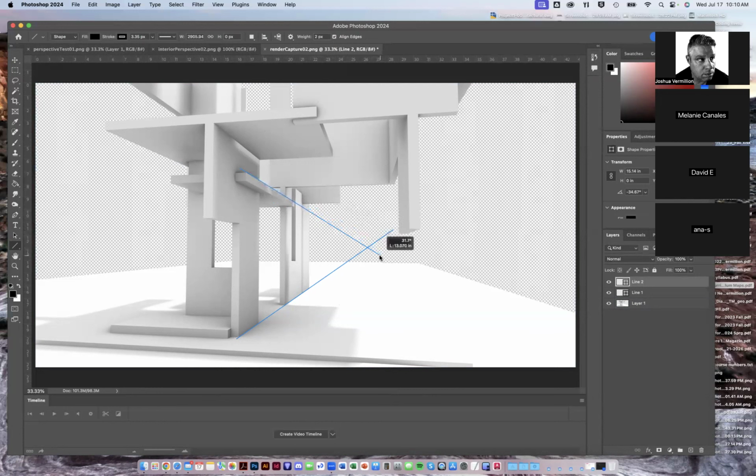I don't know what's going on here, but in other words, I can actually begin to identify. There's one. Okay, good. Starting to think I'm going crazy here. I've been drawing lines for 30 years. I think I would know how to do it. All right. So there's that vanishing point for our perspective.